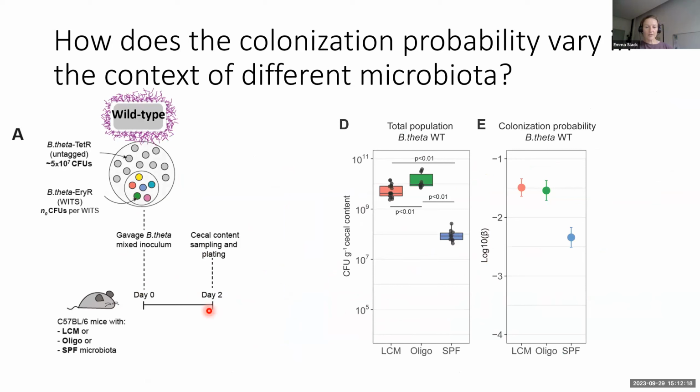And the first thing that we observed was that our 2 non-antibiotic microbiota had a very similar colonization kinetics with Bacteroides theta, so roughly the same amount of Bacteroides theta colonizing, and also roughly the same probability of the bacteria to actually colonize. And this was very different with the SPF mice. The SPF mice had a smaller total Bacteroides population size and a smaller probability to colonize, but this roughly corresponded, right? So similar order of magnitude change in total population size and the probability suggesting those things are related.